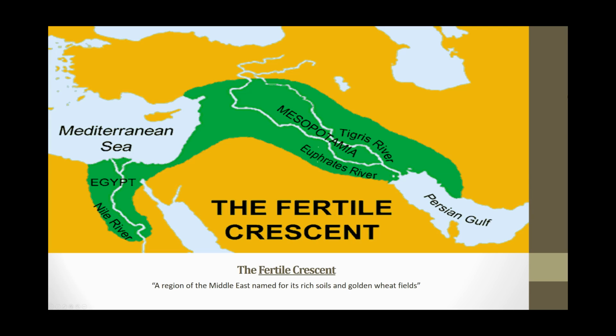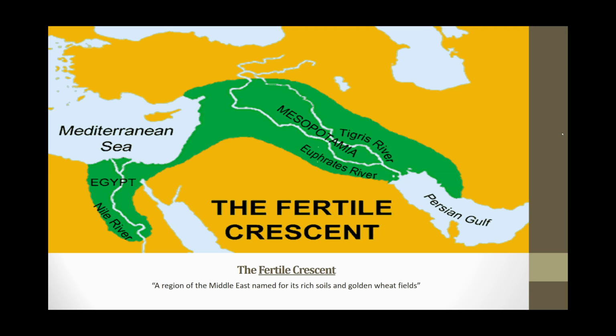Okay, so you can see here on our screen, we have both Egypt and Mesopotamia, two sections that we're going to talk about, but both of them belong to this area called the Fertile Crescent. And as you can imagine, it's called the Fertile Crescent because it is crescent-shaped, sort of C-shaped, right, like this, and because it displays an extremely good amount of fertility. This is a place where agriculture could really take off in the ancient world.